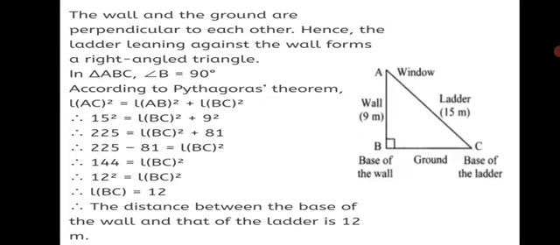This way we have completed our practice set 48. Do practice the sums well and do memorize the formula for Pythagoras theorem, that hypotenuse square is equal to base square plus height square.